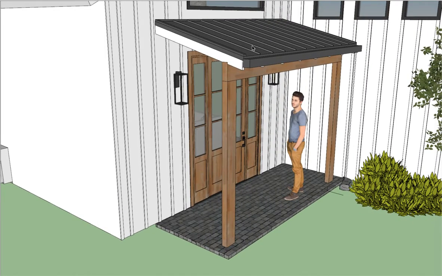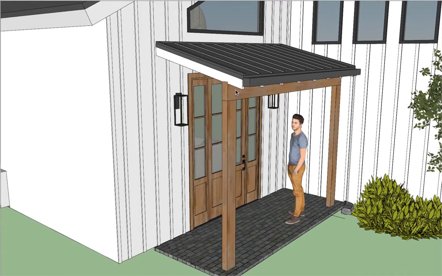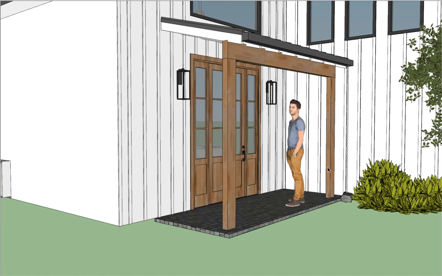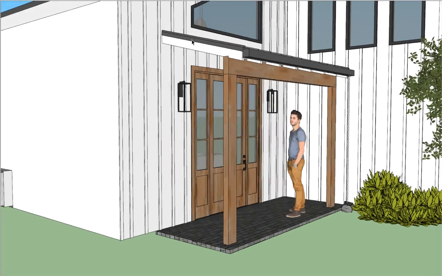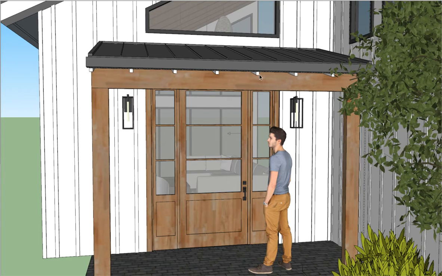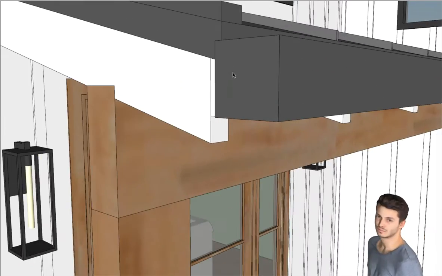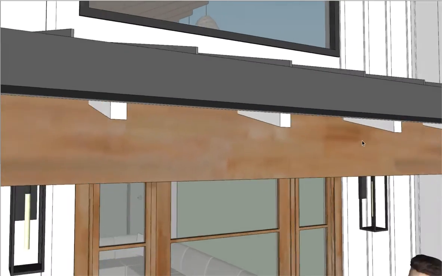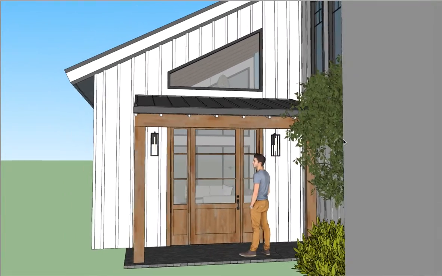So this is a 3:12 sloping roof. These are 4x8 posts and beams to give kind of this framed opening. We have 2x6 roof joists that attach to the house. And right now, in the concept image, and I like it, you're either going to see kind of a solid piece across the bottom, or I've pulled the fascia up just behind the gutter, so you experience a little bit of the bottom edge of the joist coming down. I really like that look.